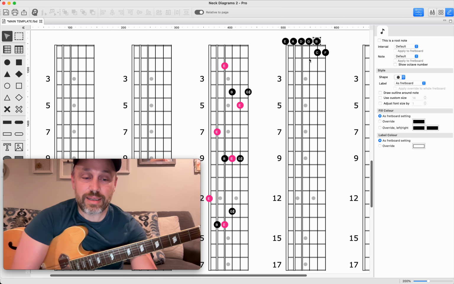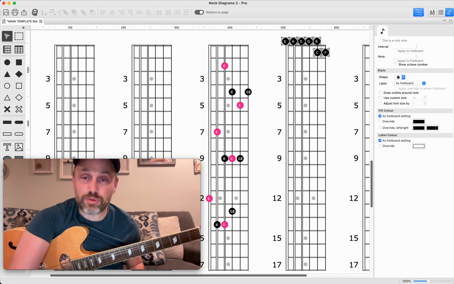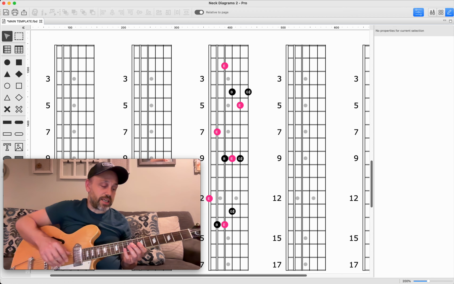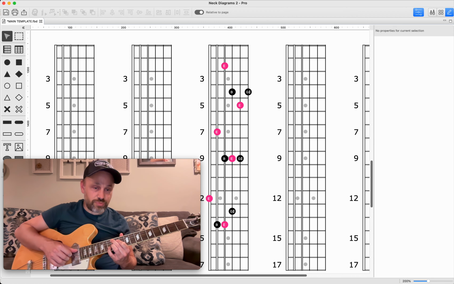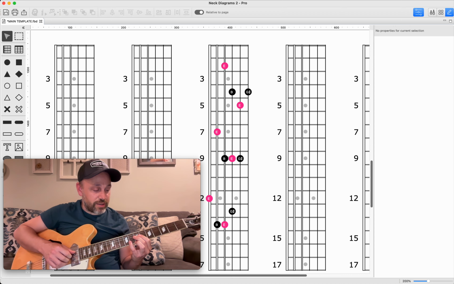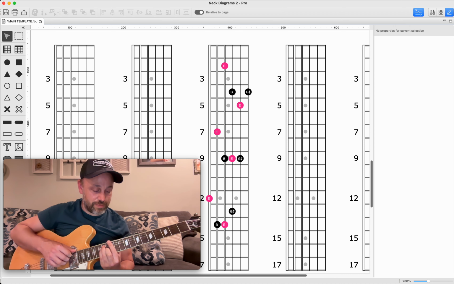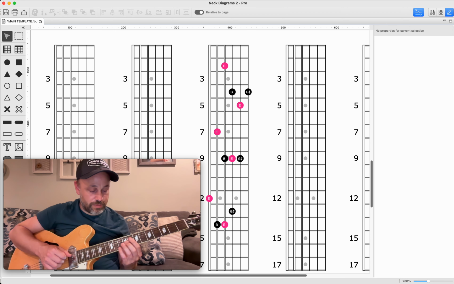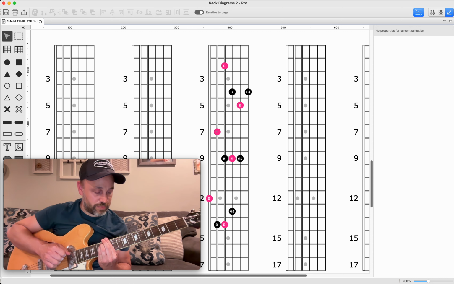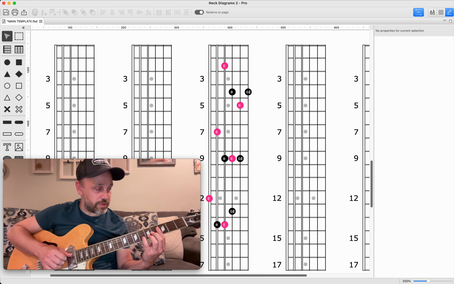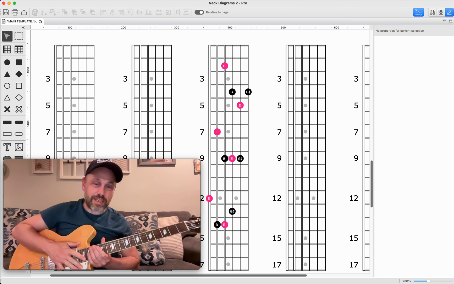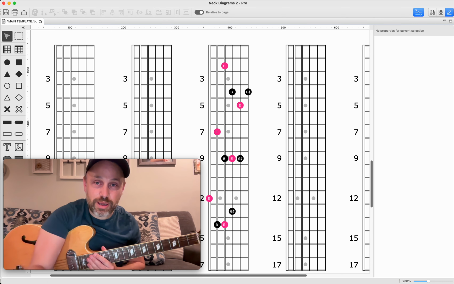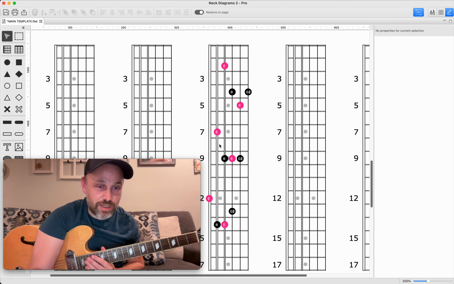Anyway, this was really helpful for me. I started taking chords that I already knew and then finding ways to play them in different places. Do minor chords. Anything. Anyway, give that a try. Let me know if you have any questions about any of this. I love talking about this stuff.